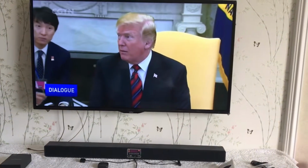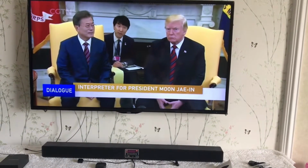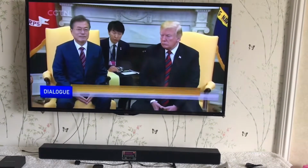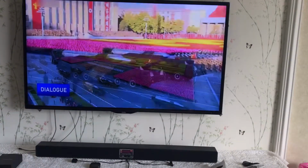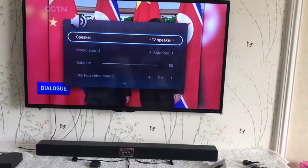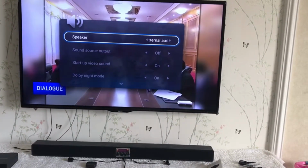We introduce how to use this device as a transmitter. It can transmit the TV sound to Bluetooth devices. It supports two Bluetooth devices simultaneously. Before we use, we need to set up the TV's sound speaker to external audio mode, just like this.